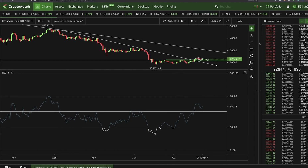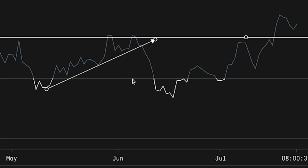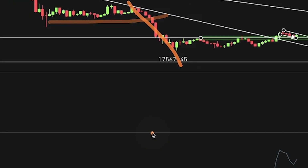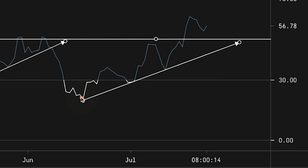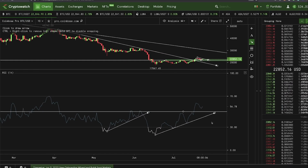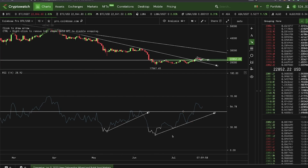So what we're seeing now, in contrary to what we saw last time, basically back here in May, when Bitcoin had this upward sloping trend line on the daily RSI, we got to the 50 level, that key resistance, and what happened? We broke below it, and that ushered in our next move down, right? Now, if you're looking at this upward sloping trend line on the RSI, on the daily, well, we trended up to resistance, and then we broke out. So this is clearly something very different than what we've seen for the past 1, 2, 3, 4 months, guys. For the first time in 4 months, we are breaking that trend line, that resistance line for the daily RSI.